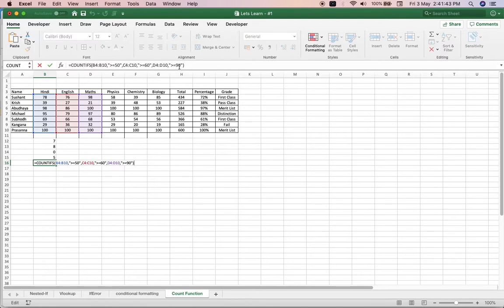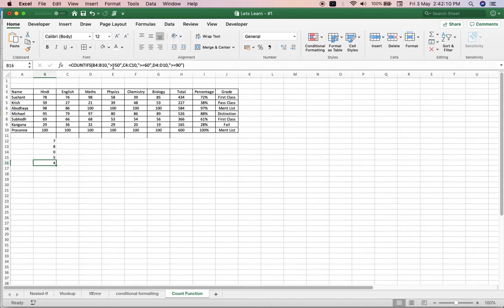Whereas in maths, it should be greater than or equal to 90: 1, 2, 3, 4. So this is a union of three conditions and it will throw a result, 4. So it's basically this range greater than or equal to 50, and this range greater than or equal to 60, and this range greater than or equal to 90. So that's an AND condition.